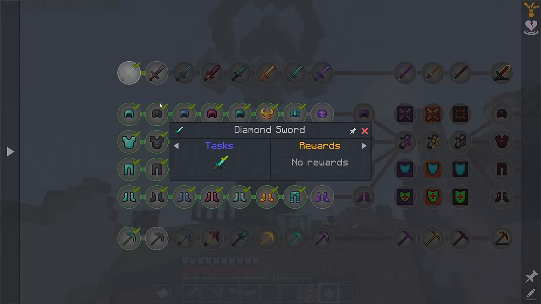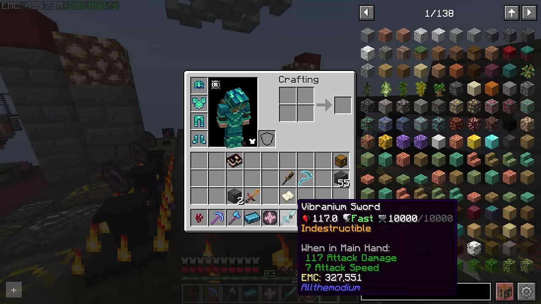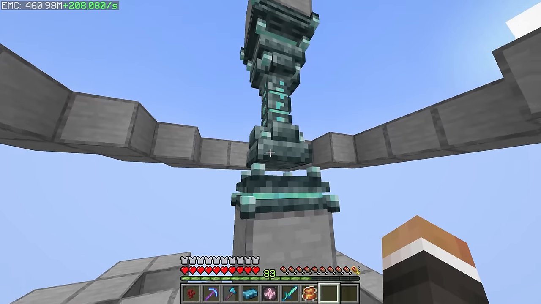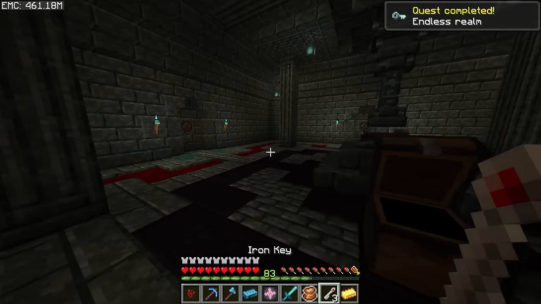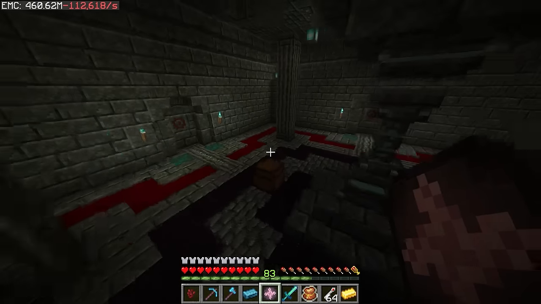Let me quickly craft my diamond sword here up through into an unobtainium sword. All right. So we've got a vibranium sword. This thing has 117 attack damage. I think that's perfect. And so chat seems to be a little worried that we might die here. But here we are. We're in. Now, we do need more iron keys. Thankfully, the iron keys are EMCable. And so we really have as many of those as we like, 50,000, which is fantastic.